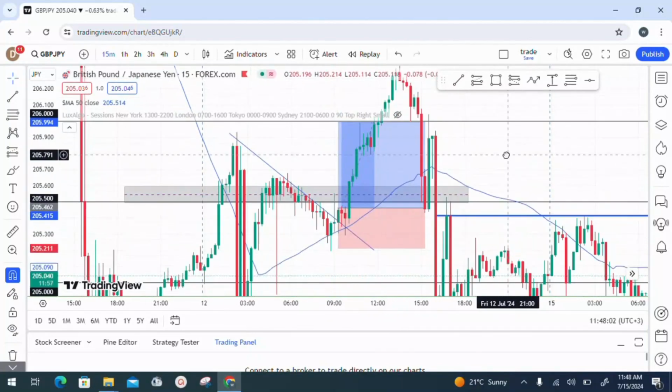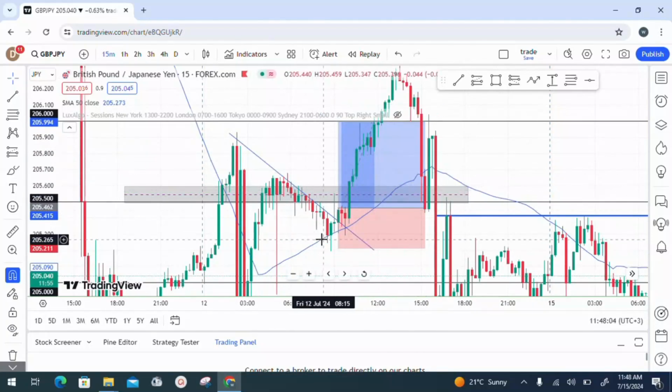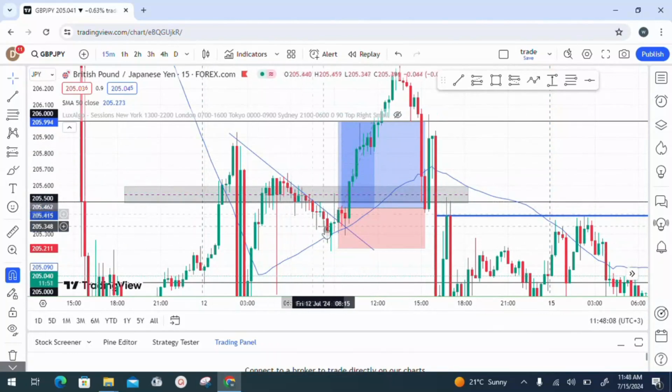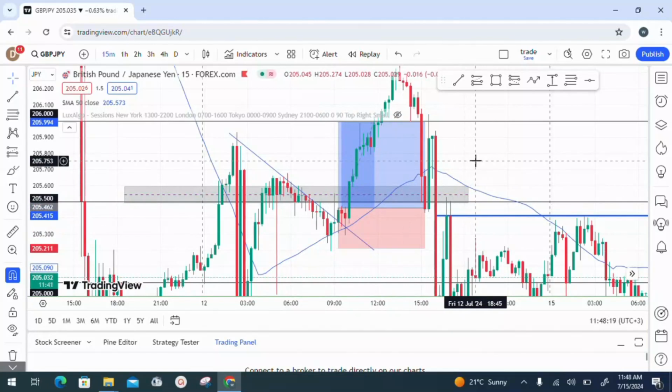And for that case, this is what I'm saying. If you're more aggressive, you can enter from here, because you have seen how the market is reacting. Remember, for anyone to be profitable, you have to make sure you react to the markets, not predict. You can't predict the market, so it's important for you to take your time and see how things are playing out.